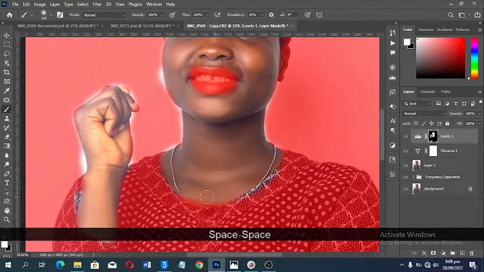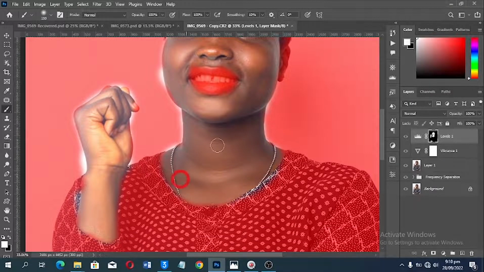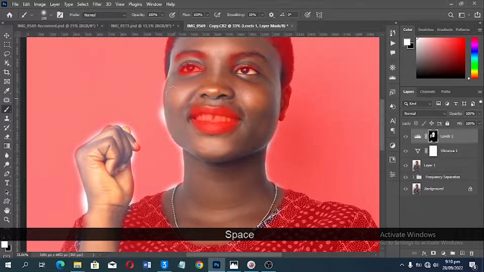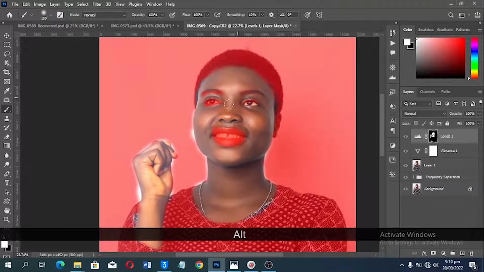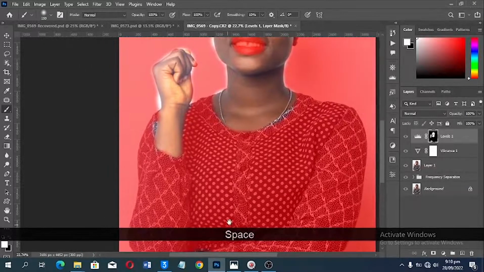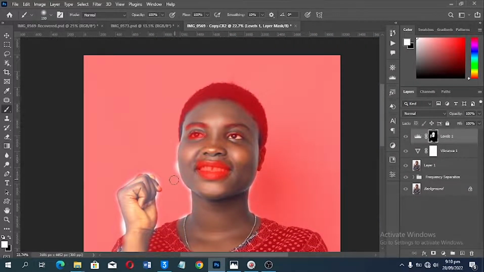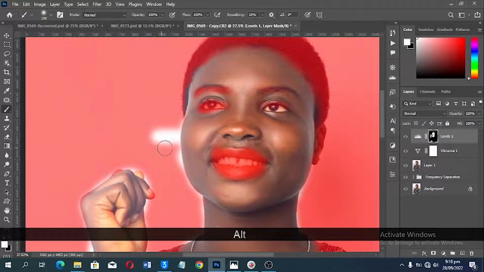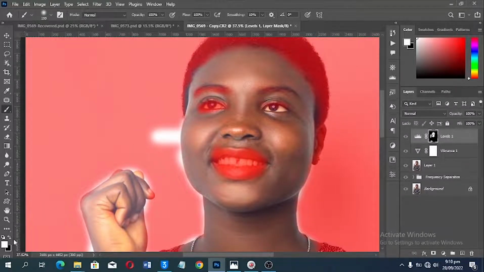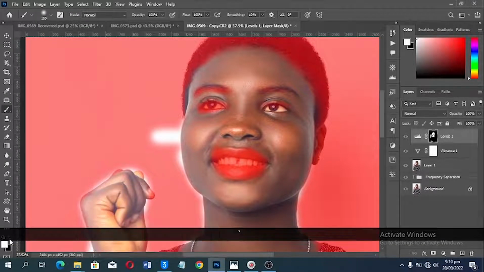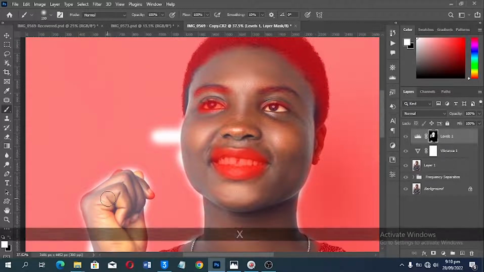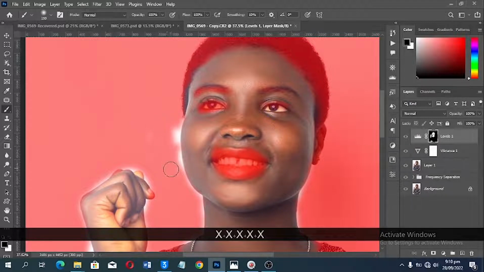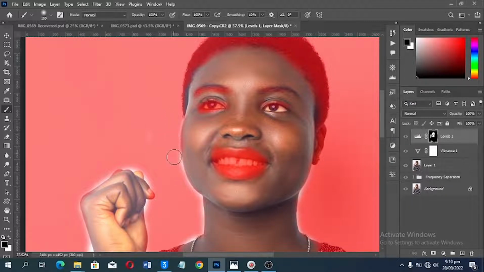So let's paint this area because we missed these areas. The same thing applies to this area as well. I think same here. Alright, so I think it is okay now. And also, if you overpaint, like if you do this and you want to undo, just switch this from white to black. So I'll click on this one to switch, or you can use the X key on your keyboard. So when you press X, it changes the colors here. So let's switch to black, and then when we paint, we are going to bring those details back.